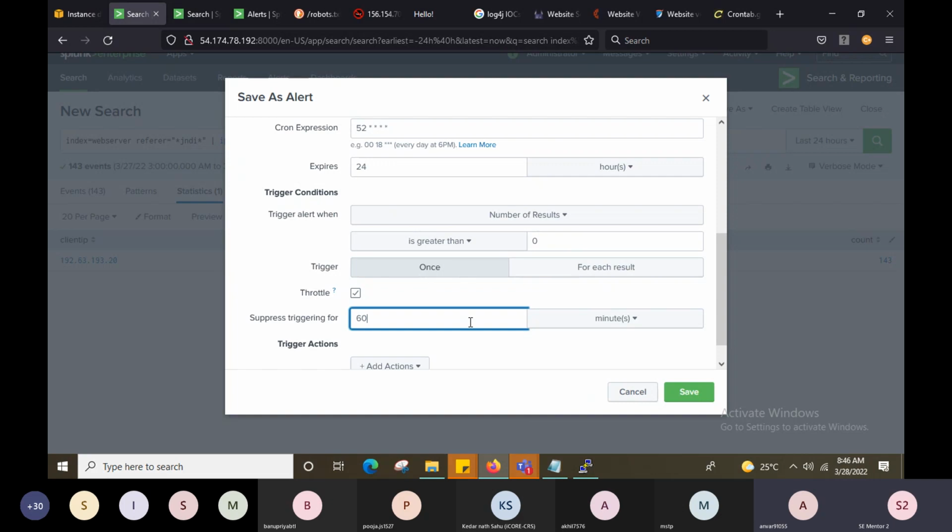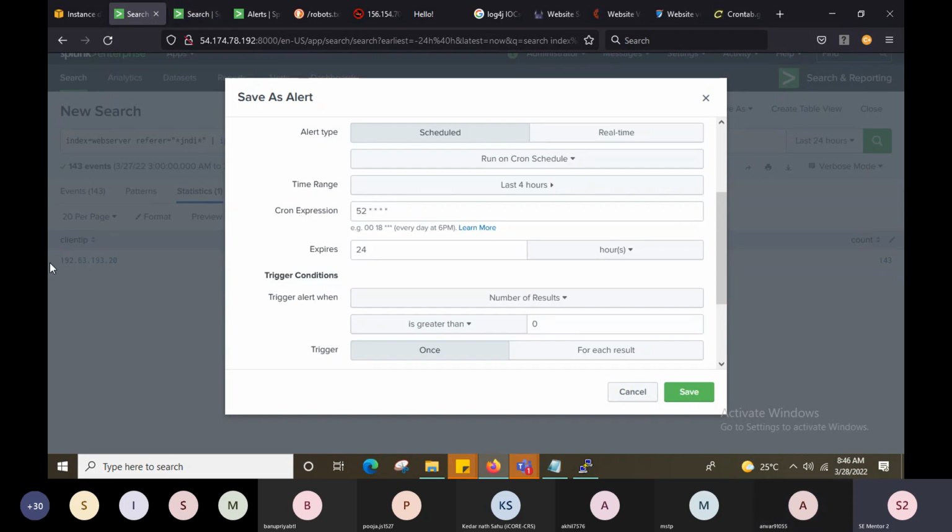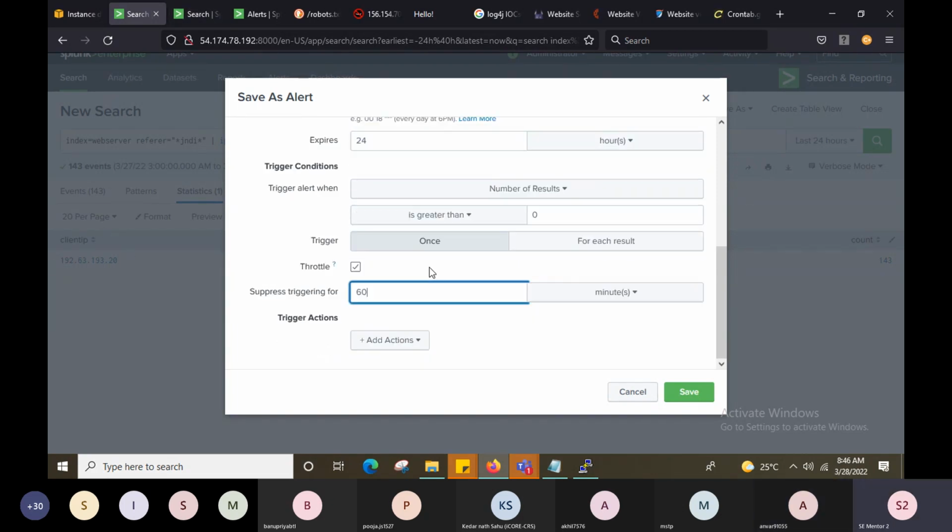So if I get the same IP before 60 minutes, do not trigger another alert because I'm already working on it. I know I'll fix it, right? I'm working towards blocking this IP. So do not trigger an alert for the next 60 minutes.